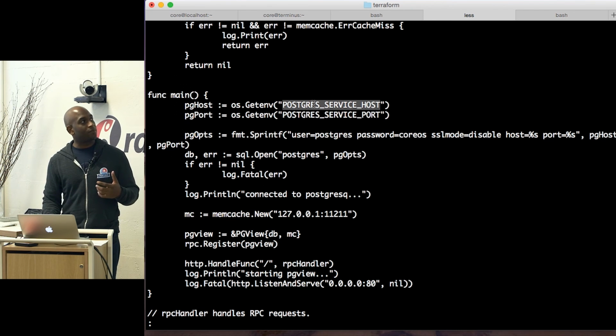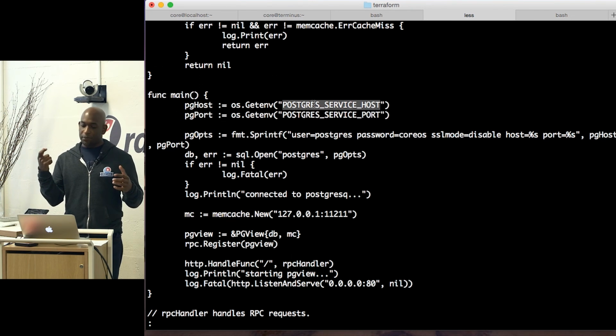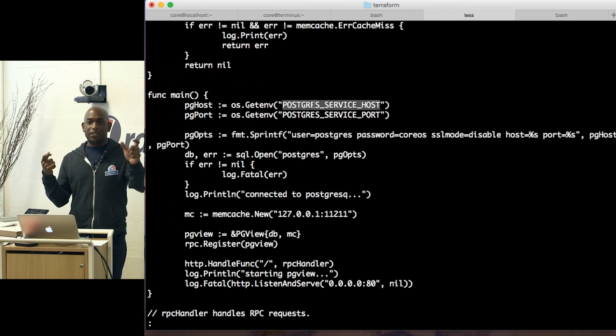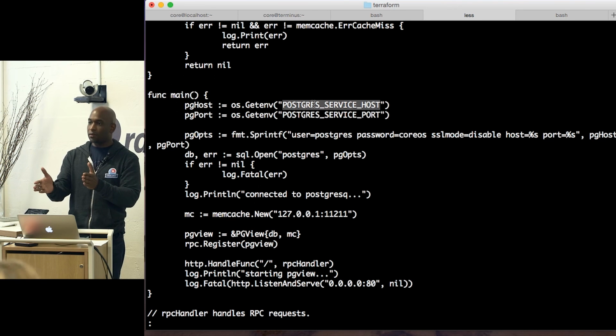So this is different from saying, well, I'm going to have environment variables that are exactly for the pod or the API server at the particular time. If you do that and the pod moves, that is no longer valid. You've got to restart the app to get that repopulated.